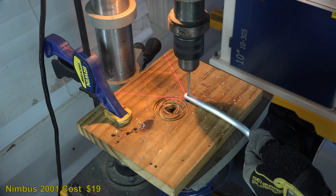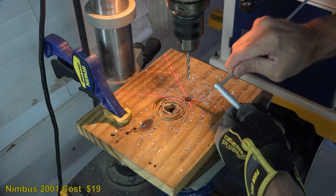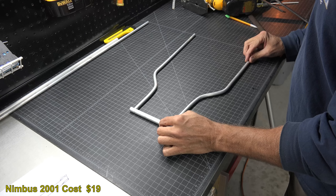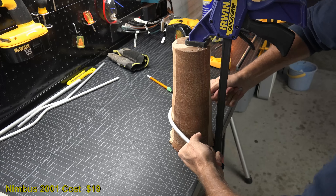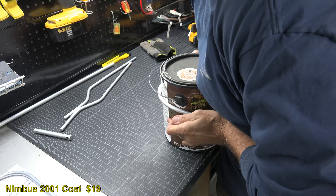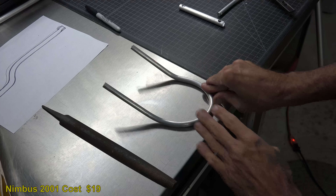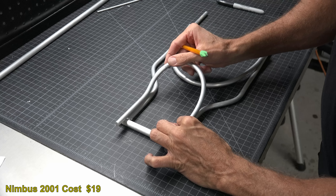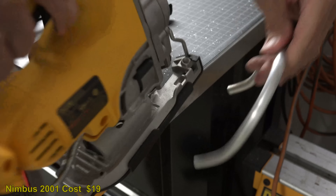Take your legs and place a hole on the top of each one the diameter of your steel rod. Ensure your hole is in the same direction as your outer bends. Align your legs to the holes you just drilled to see the exact distance for your upper curved part. Once you know the distance, find a round object that will help you make an even bend. It actually took me five tries to find the exact item that would work. For the lower arc, I used a large paint can to keep the bend even. I stuck my upper arc in a vice and just pulled back on it, giving it a bend of approximately 45 degrees.